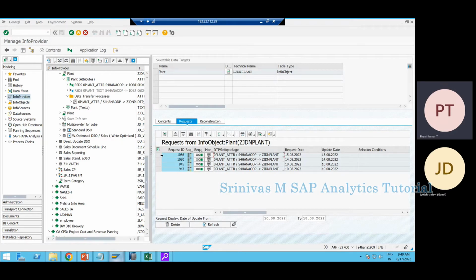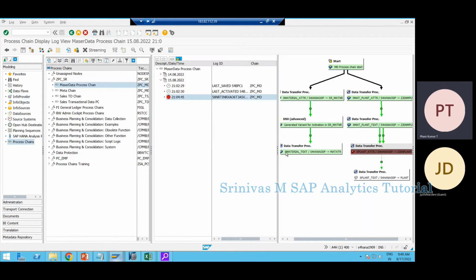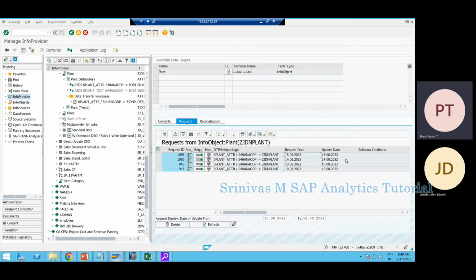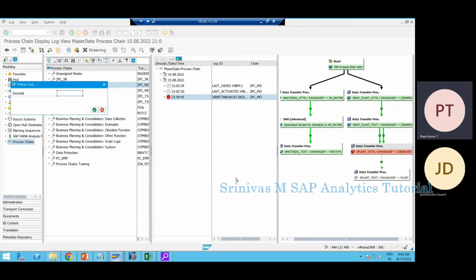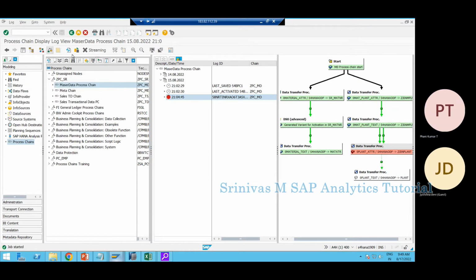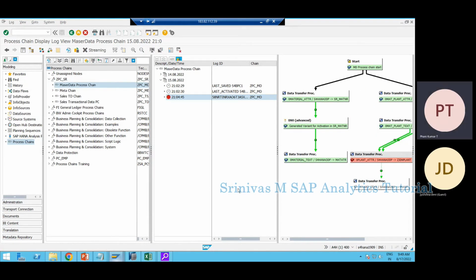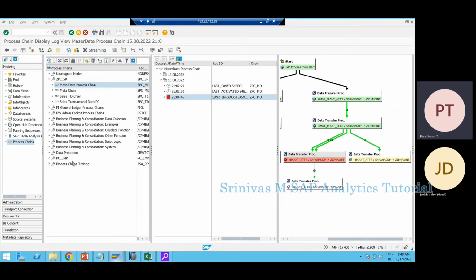If the running request has failed, then there will be one red request here. If you try to repeat when you have a red request here, the system may give some error message. Because there is no red request here, yes, I can repeat it. I am trying to repeat one more time. I right click on it, repair, and click on OK. Then the system is trying to repeat one more time.